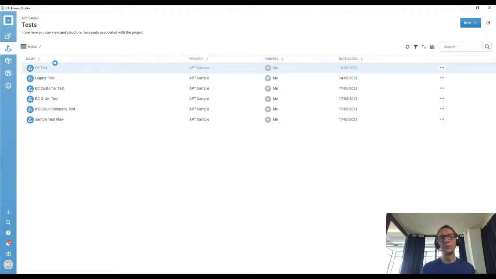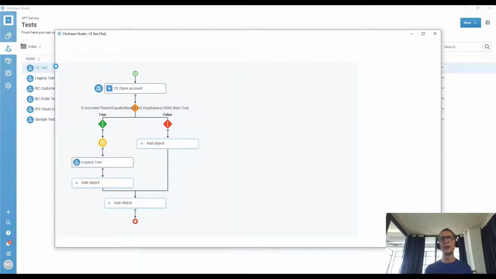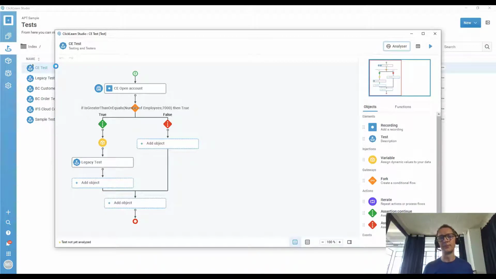Now, in automated process testing, this example was based on a new recording that I created. This is just to start from start to end, show you exactly how everything works. But let's try and look at some of the examples that I've prepared beforehand for this here. Now, the first one here is almost similar to the one that you just saw, but I extended a little bit on it. Here I've done the validation greater than or equal to 7,000, and I've also added something additionally on the left-hand side.